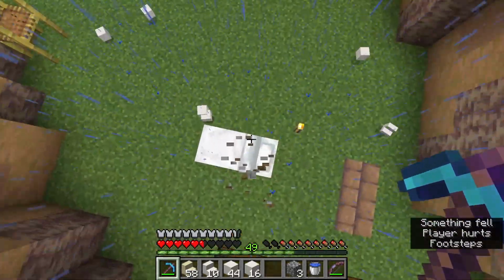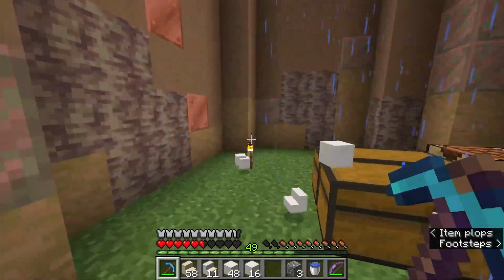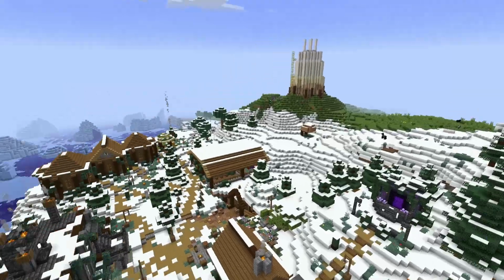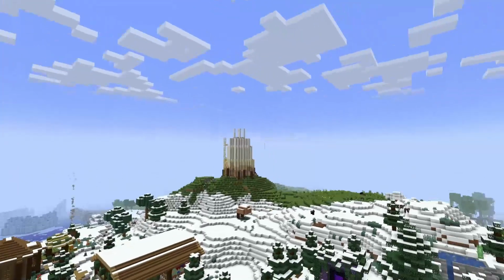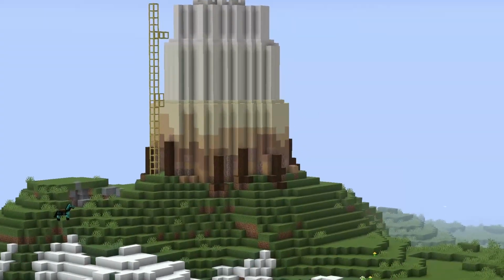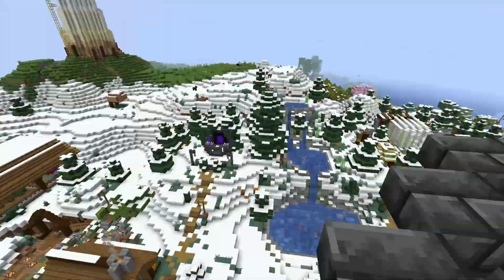Whee! Oh, perfect. What a view, guys. Look at that. This tower is pretty big, huh? It was hard to tell from the ground. Looking at it from this angle, we're at the top of the lighthouse here.